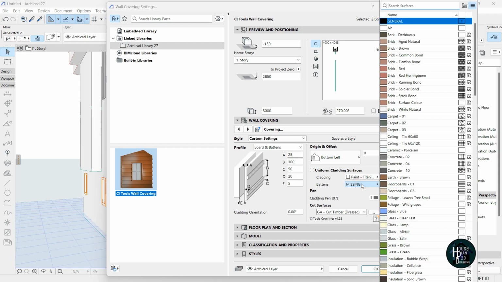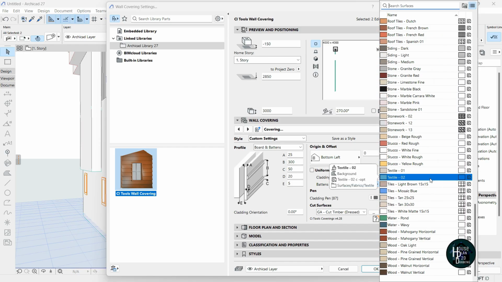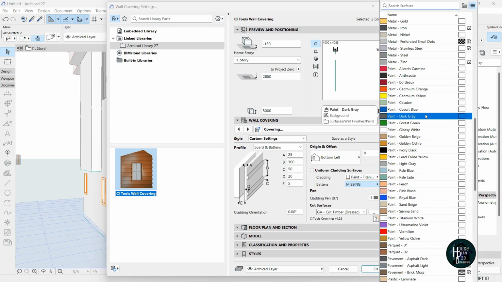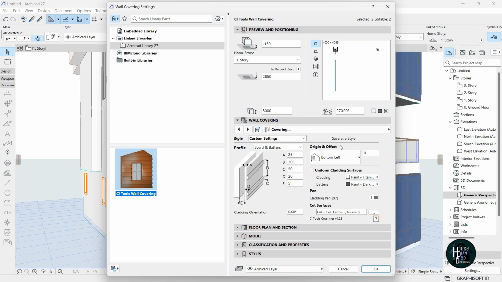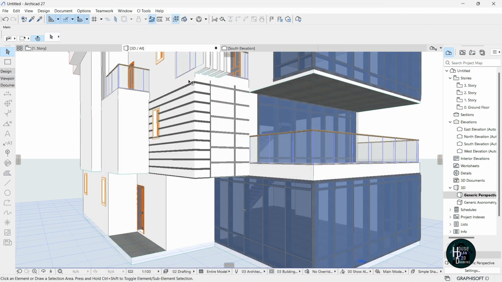Okay, select this also, and let's look for a color that looks like a brown color. So I'm just going to go with this paint dark gray. Okay, I'm going to select it, and once I'm done, I'm going to click on OK. Press escape on your keyboard, so that's going to give me this particular design like so. Okay, so that's the way I came about this design, so just bear in mind.